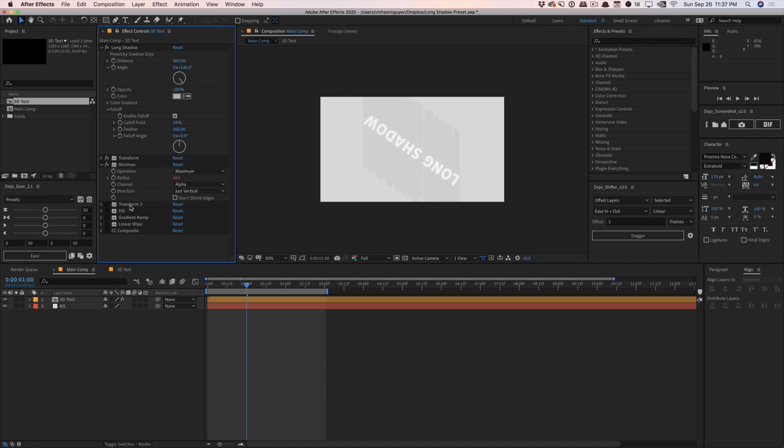Then we're using a second Transform effect to offset the shadow and put it back into position, to negate the transformation that we did. From there, we're filling the whole thing with one solid color. And in my own preset, I added a Gradient Ramp as an option for the colorizing. More on that later. I added a Linear Wipe so that we can create a nice little falloff right here. And then we composite this shadow onto the original layer using CC Composite. So that's basically all it does.